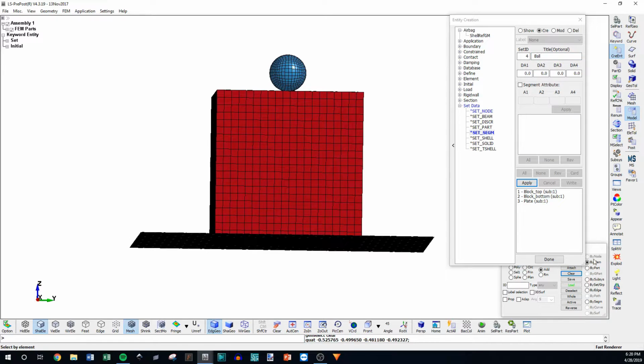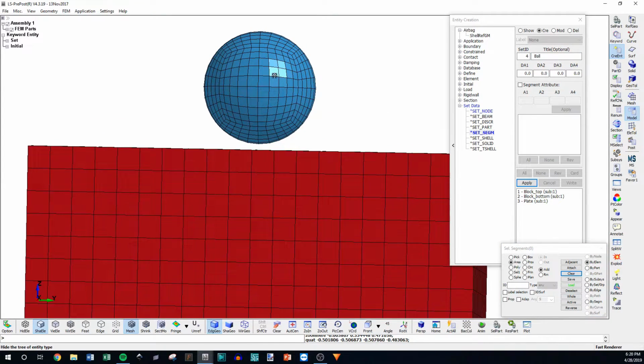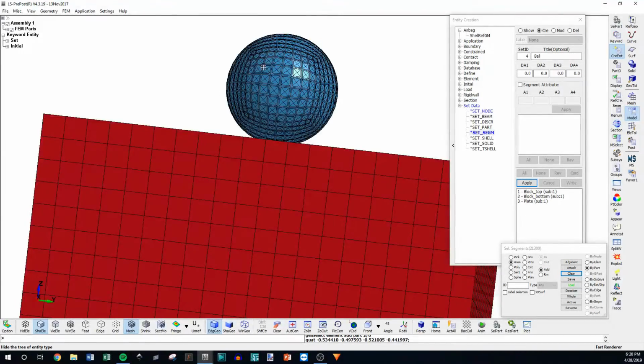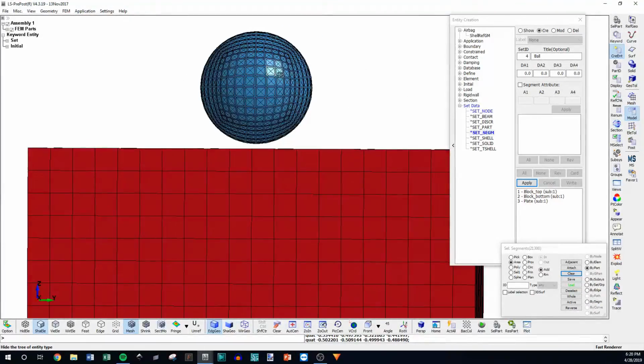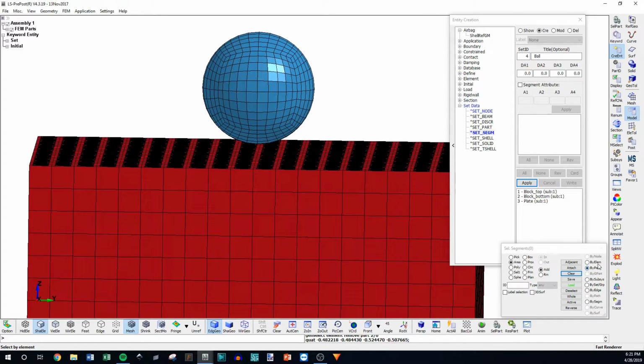And then you may need to mess with the propagate stuff, because this is where it's a little tricky to select just the surface of the ball. If you go to by part, which you may think is right, it's going to select every segment in all of the solids, which is not what you want. At least I don't think it's what you want. So what you want to do is go to by part, propagate, and you're just going to make this bigger, like 45. So this is an angle of propagation.